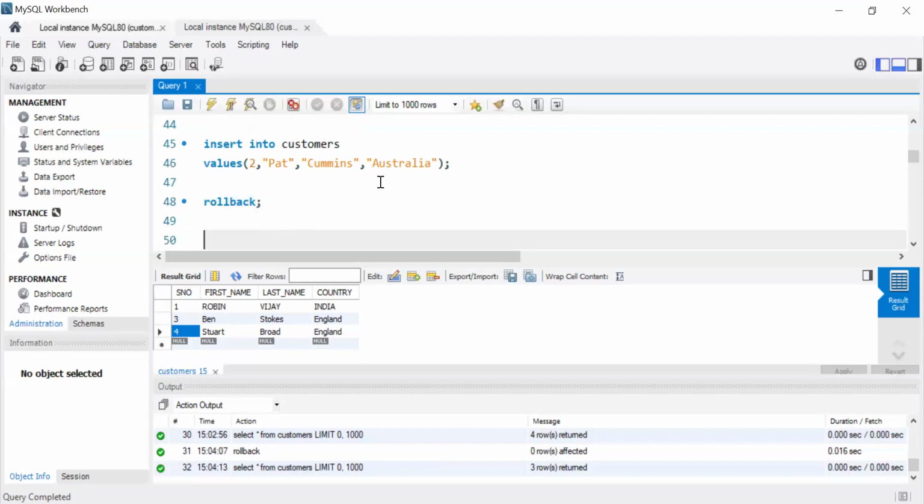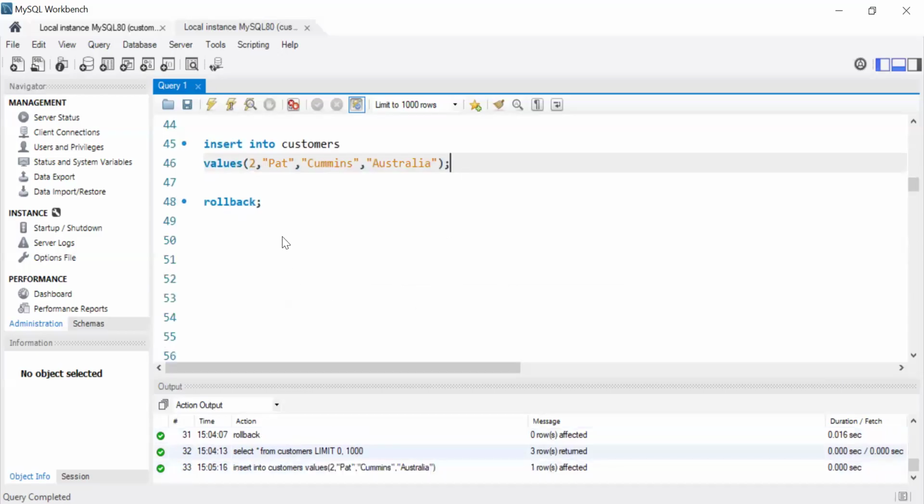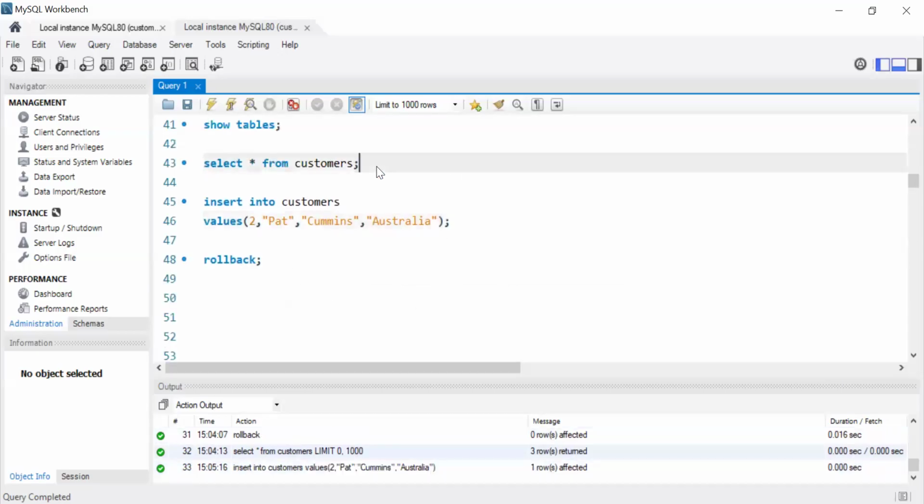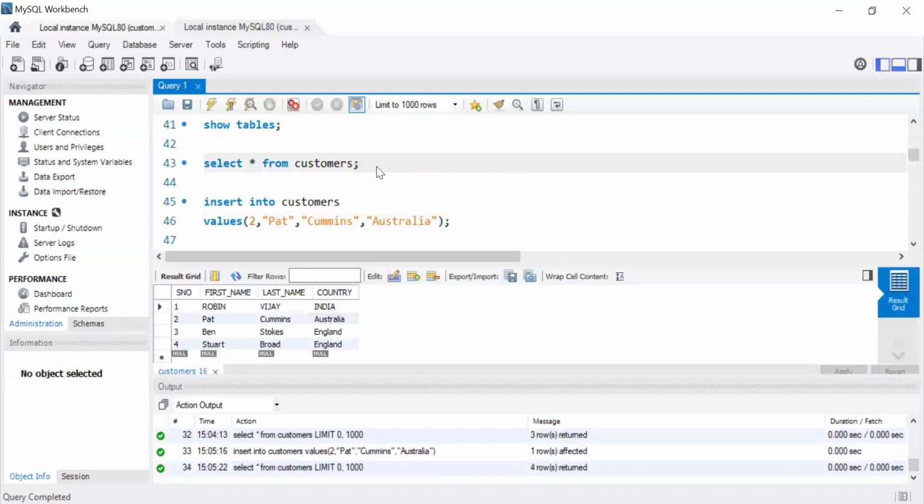Okay. Now I just want to enter this particular row here, the second row. Why? Because if you look at it, there is serial number 1 and no serial number 2, directly jumping to serial number 3 and 4; this data is not so good to look at. So that's why I want to enter this data at the serial number 2 position. If I press Control Enter, my data has been entered. Now if I call the rows from my customers again, see here, 1, 2, 3, 4. All 4 rows have been updated now.